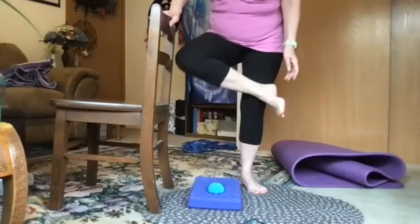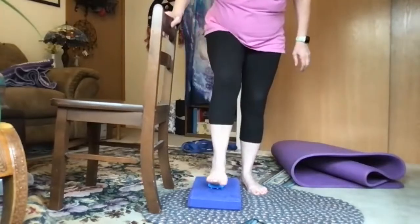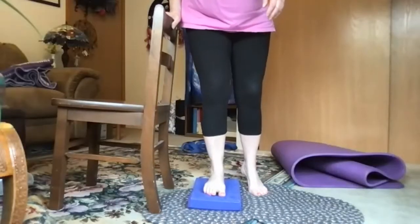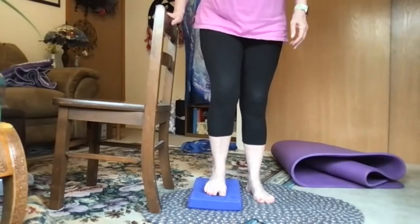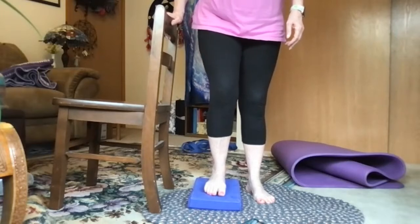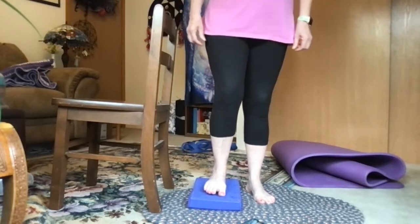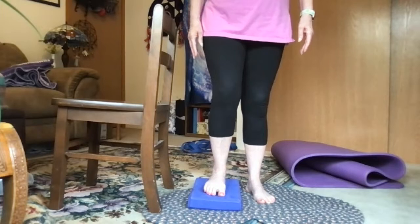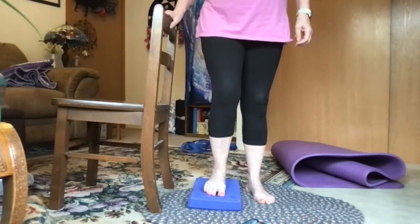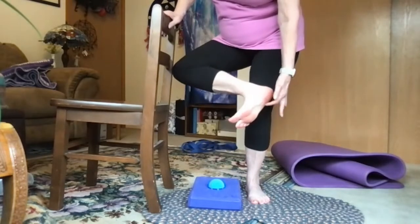Okay, now go to the center. This is the easiest one in a way, right in the middle, and find that. And okay, the third point is just in front of the calcaneus, the heel.